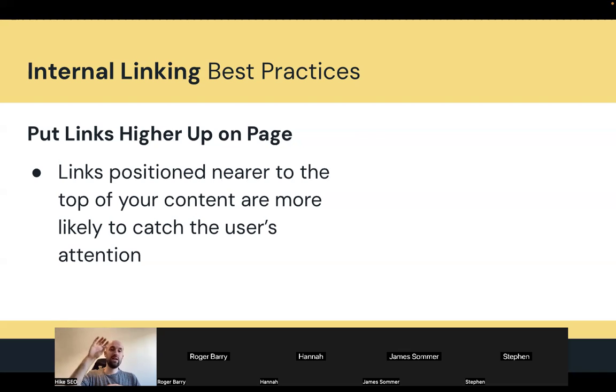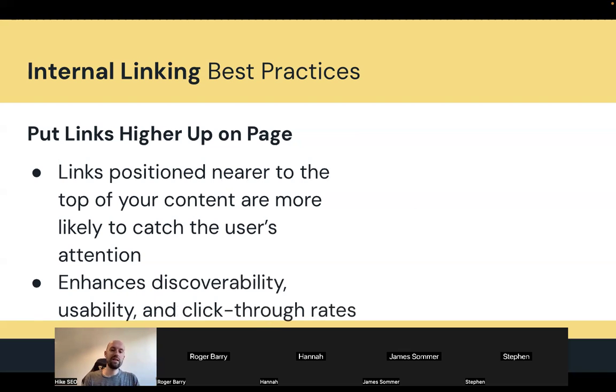So ideally, the highest part on the page is where most of the attention will be in terms of traffic. So you want the most important links positioned there. That enhances discoverability, usability for users, and click-through rates.